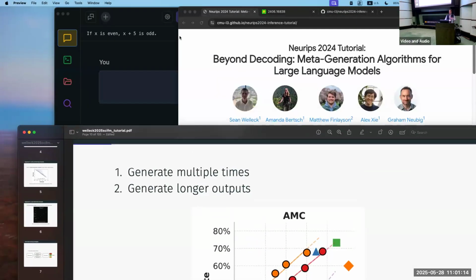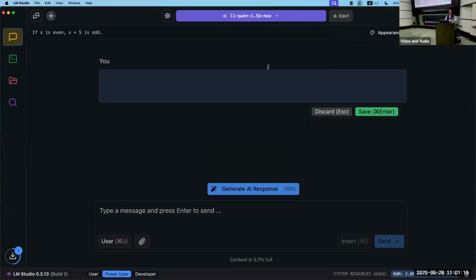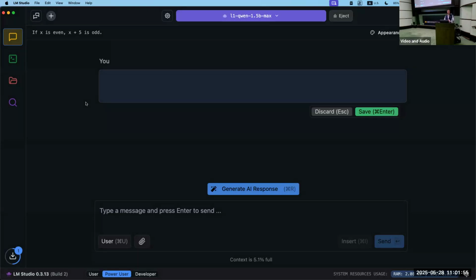You can access these thinking models through ChatGPT. You can also run these on your laptop today. So here's an example, and it's an application called LM Studio. You can download it and install it on your laptop. I didn't create this; it's some third party. But the cool thing is that you can load in different models that people have developed. So if you make it to the second part of the talk, I'll tell you about this model called L1. And this is actually a very small model, and so I've loaded it on my laptop.